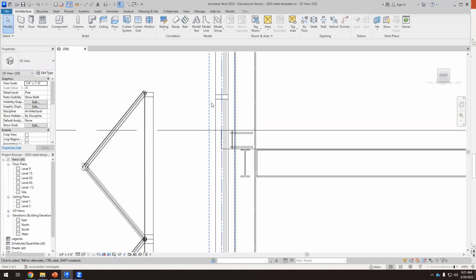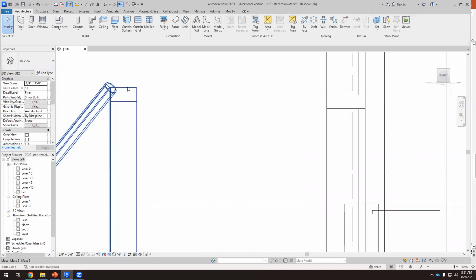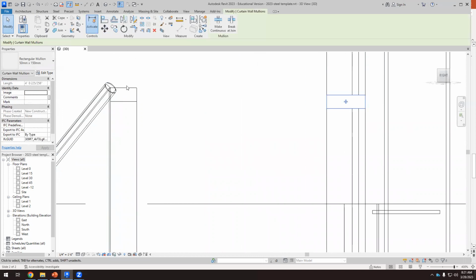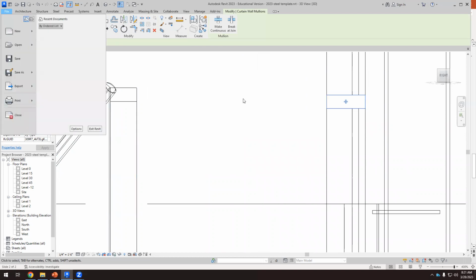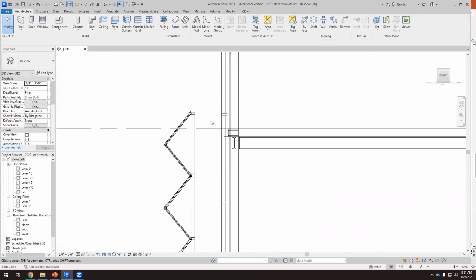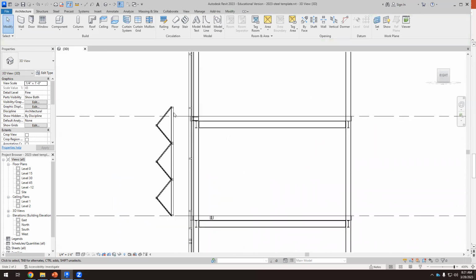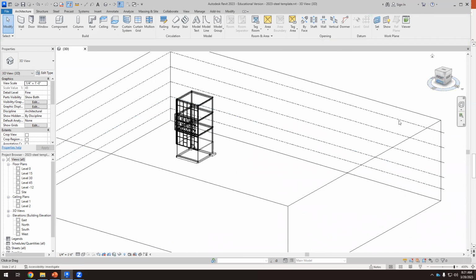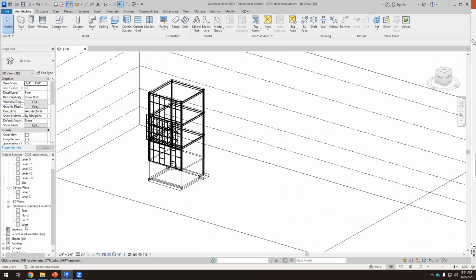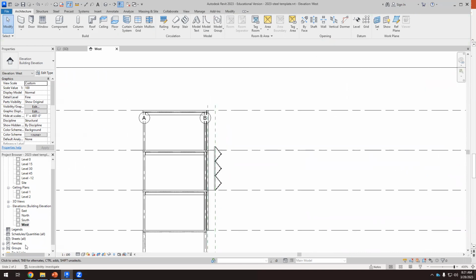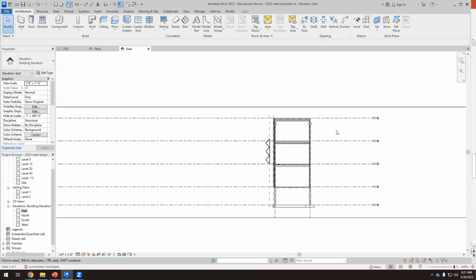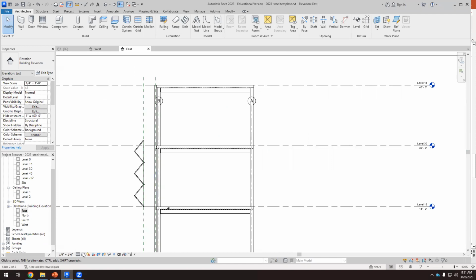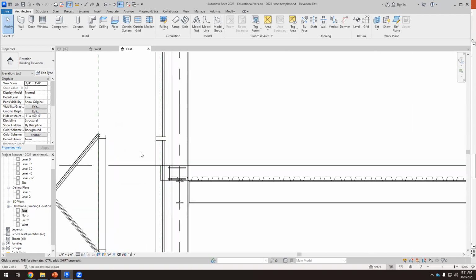Yeah, that's what happens. Okay, so if this command of lining up things would work, it would be great, but it doesn't work. So if I want to make it perfect, I think I have to do it from the, what elevation is this? It's the east elevation. No, it's the west elevation. So let's open the west elevation. No, it's the east. Let's open the east elevation wireframe so that we can see this.